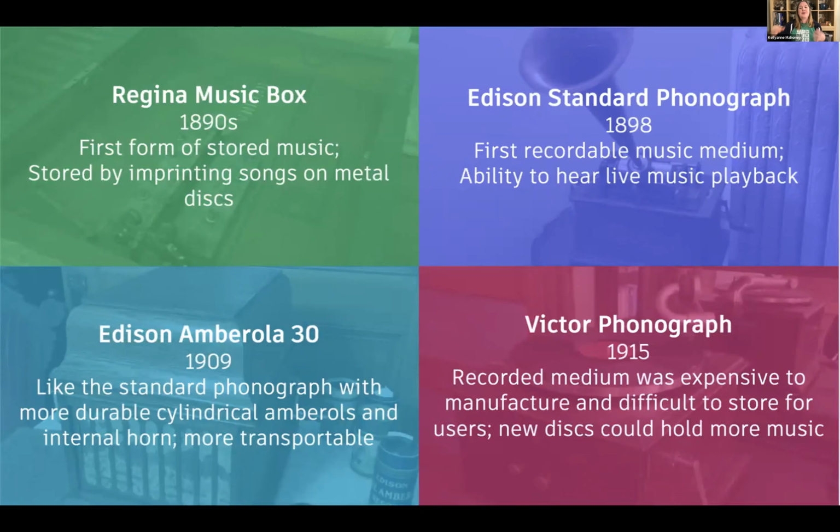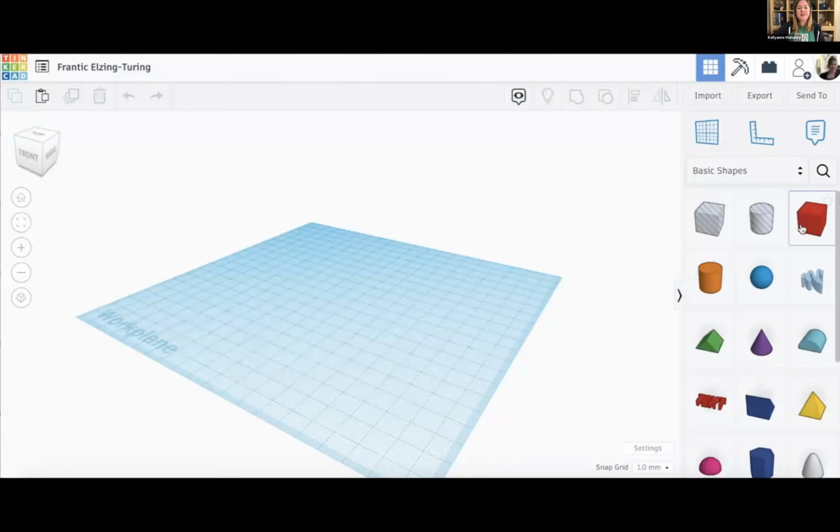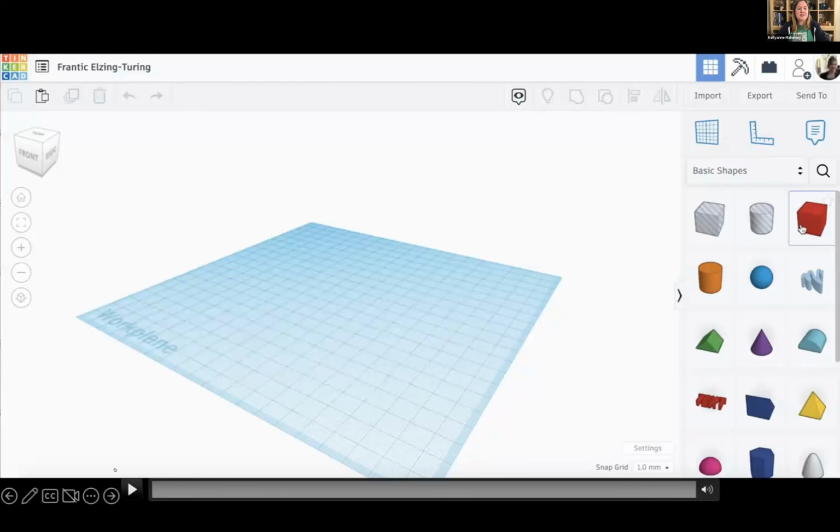So some students are really hooked by thinking about history. That phonograph, for example, you open the doors on it and it gets so loud. It sounds like you have a boombox in your house. So those are just some ideas for places where students could research as part of a project like this.